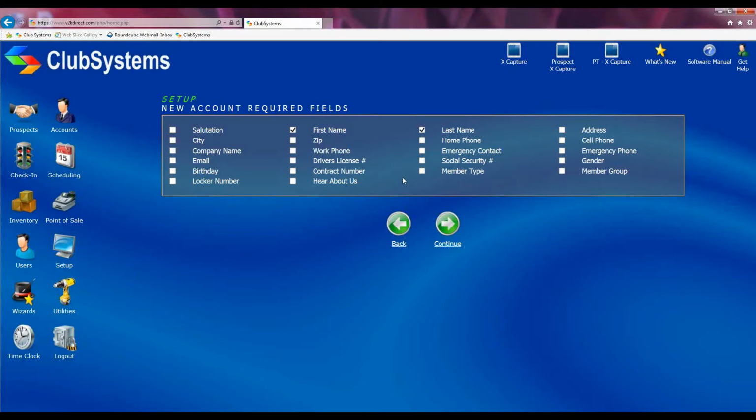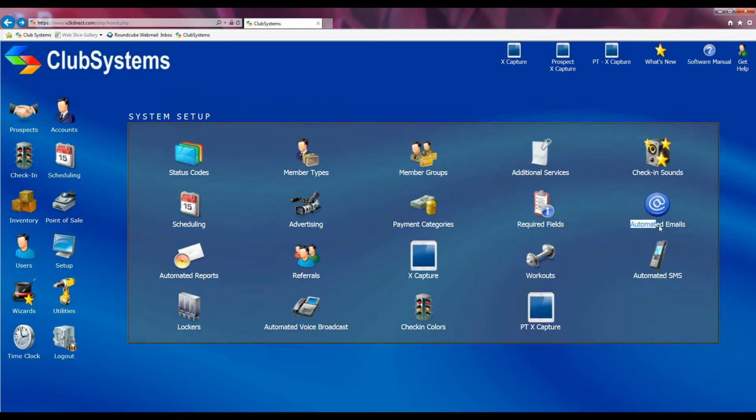If one of these selections are skipped over or the information is not filled in, the employee will see a pop-up message asking for that information to be filled in that area. If you've made any selections here, you would go ahead and click Continue, and those would save your options. At any time, if you wish to make these unrequired, you can always come back into this area and uncheck the boxes and then just hit Continue again to save that.